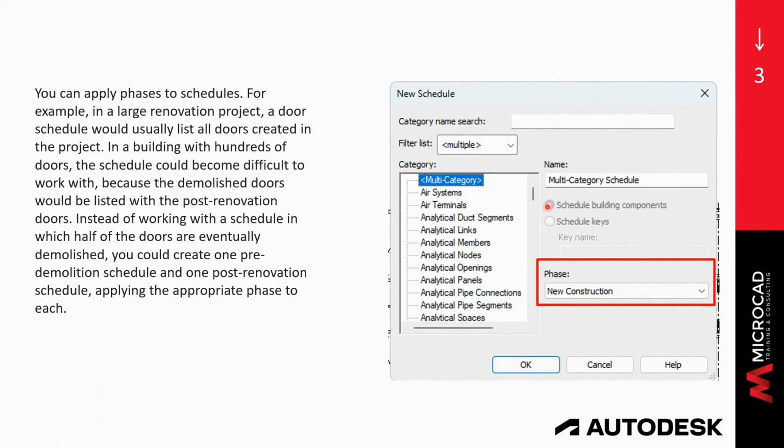And when you create the schedule, just keep in mind that in the new schedule properties dialog box, there is a location that allows you to set the phases for those schedules also. That will help you keep track of what doors or windows or elements of your project. And just remember that you can schedule anything in Revit. For any schedule that you create, you can add phases to them.